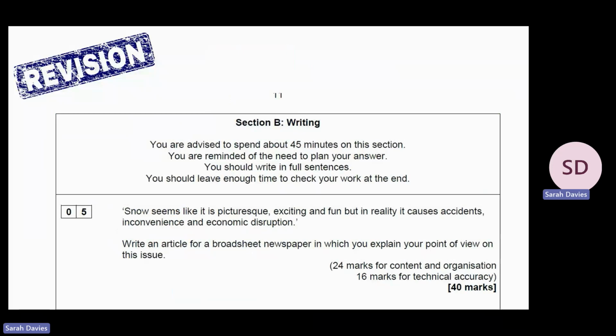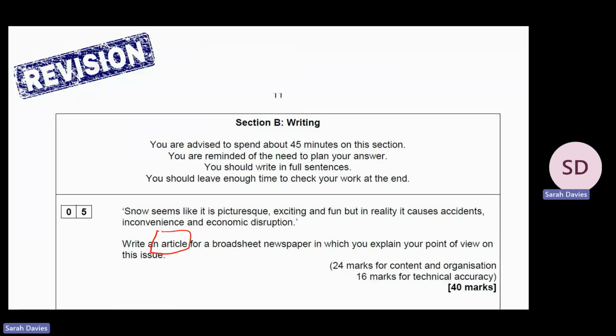Now, if we look at this one, we've got a write an article again. Snow seems picturesque. We remember this one well. This was last year's. And this one is twofold. One of the things that I would say about this one is don't be hindered, don't be held back by creating this distinction between paper 1 and paper 2. Actually, you could still include a lot of that descriptive language, a lot of that sophisticated vocabulary in there. We'd want to see all of that coming through.